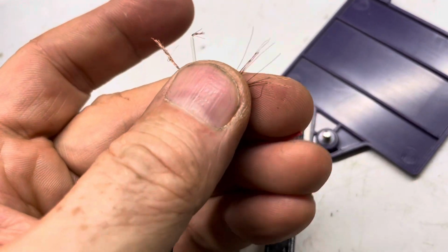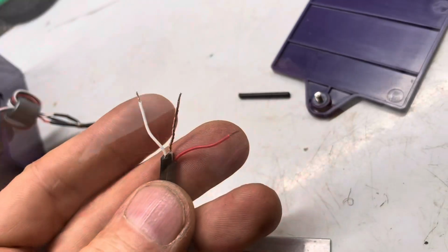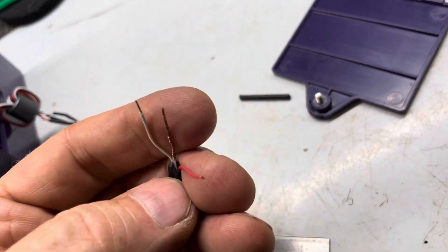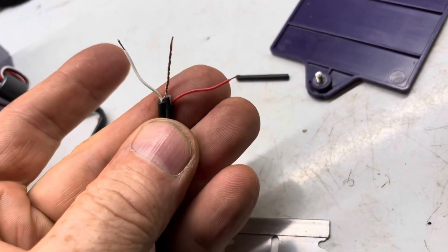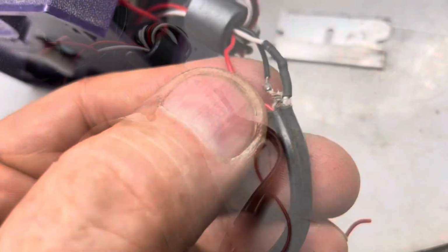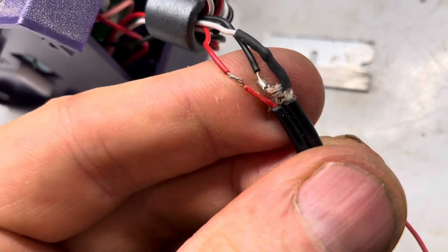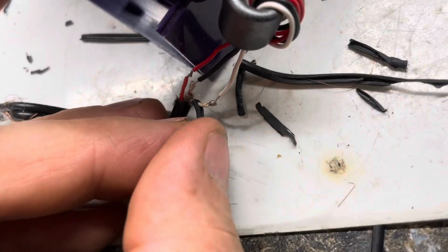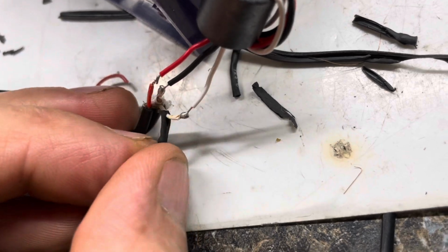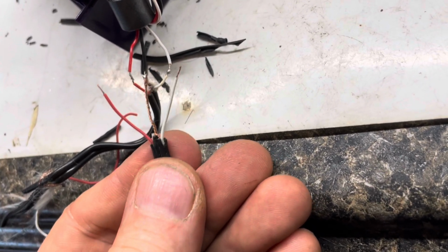We'll spin all these into a single wire. We'll combine these two copper wires into one copper wire. Now we've got our white wire. The copper wire will be our black one, and we've got our red wire. We'll trim off the shrink wrap to the black, red, and white. Here you can see the red to red is soldered, and then the black, you can see that copper to black. When we pull off the shrink wrap, you can see white to white. We'll be able to solder our red to red, copper to black, and white to white.